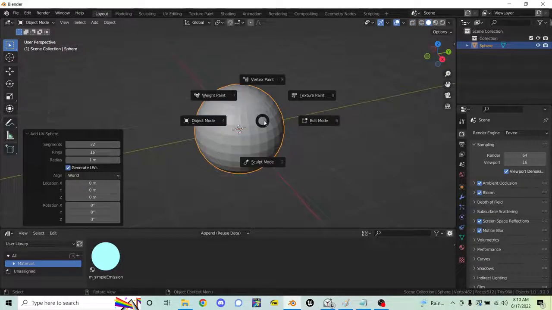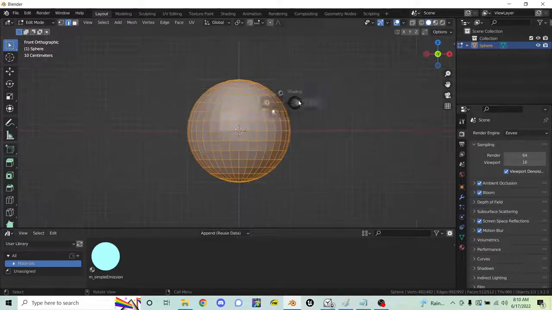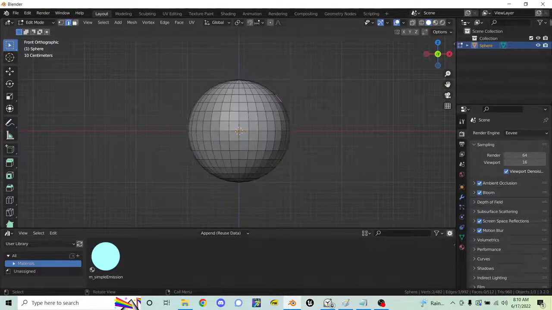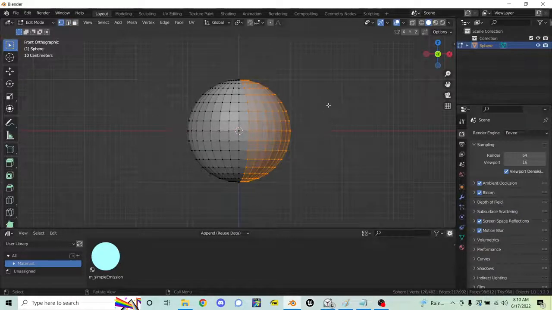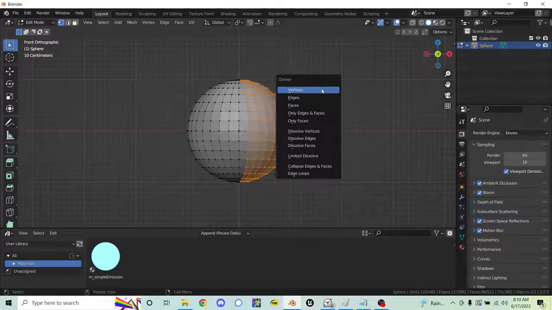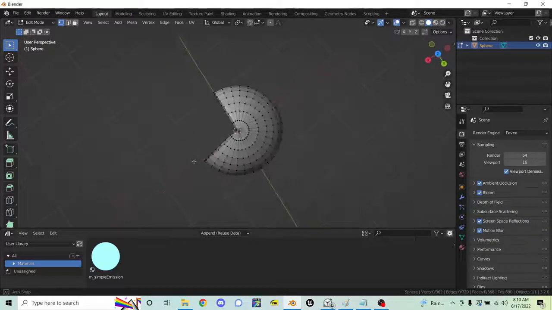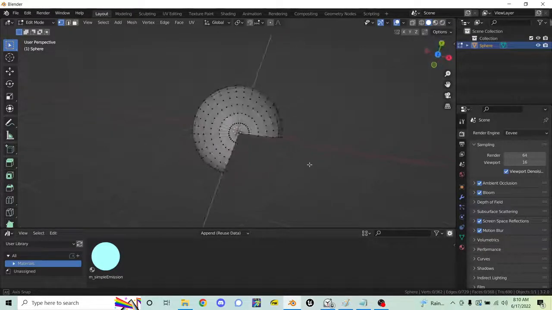The important thing about wireframe: if I go to edit mode and go into my front view, and I'm in solid mode and I deselect, and then I go to vertex select mode, and I select everything to the right of the middle and hit X and delete vertices. Now, as you can see, it didn't delete everything on the right. It only deleted everything I could see.